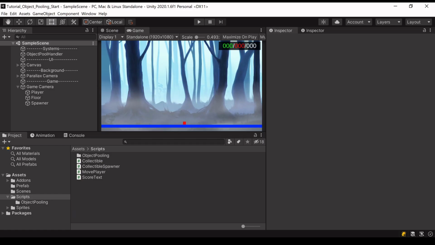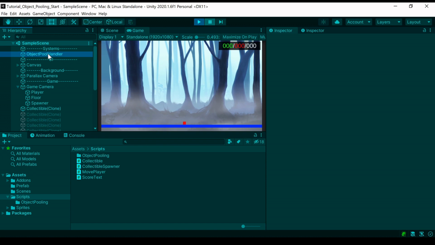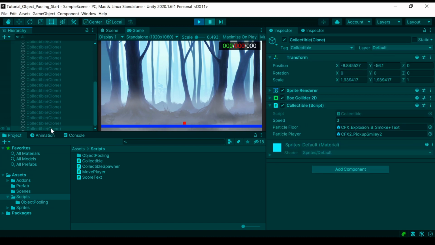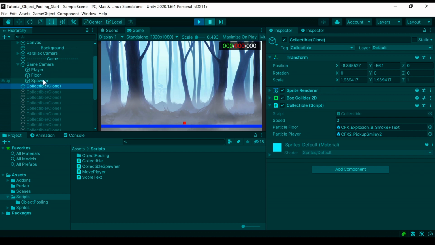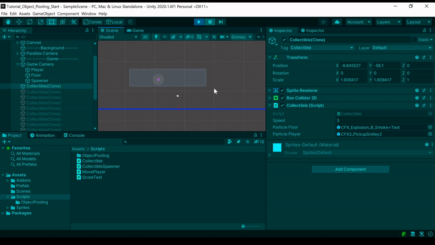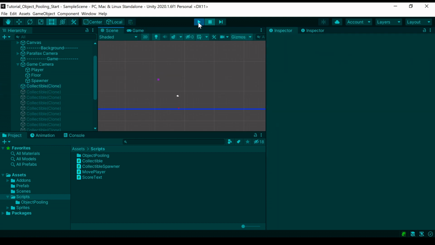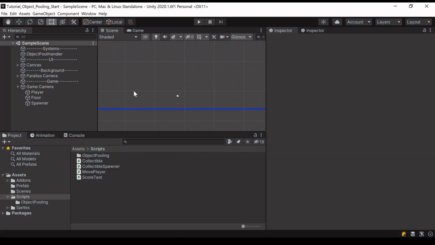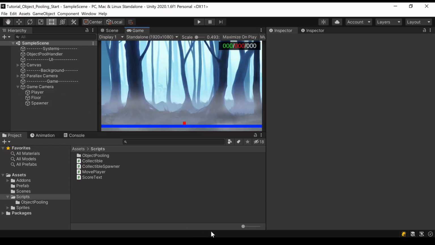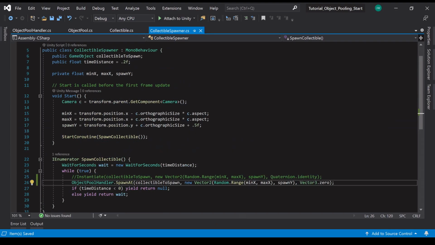Now if we switch back to Unity, we can see already the first things working. So play and pause. And in the awake function of our pool handler, all our collectibles are created, 20 to be exact. And the start function of the spawner is called, so the first collectible is already requested and positioned at a reasonable position. Now, the current implementation will be a problem, because our logic dictates once we hit with a collectible the floor or the player, we simply destroy it. And therefore the collectible won't be accessible in our queue anymore. So we need to make sure that we don't destroy it and change it to not active.